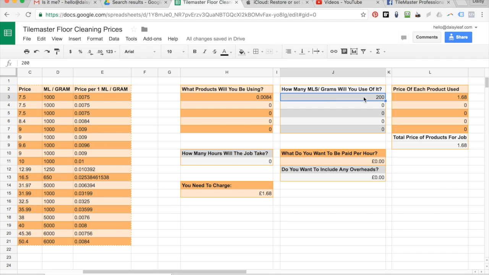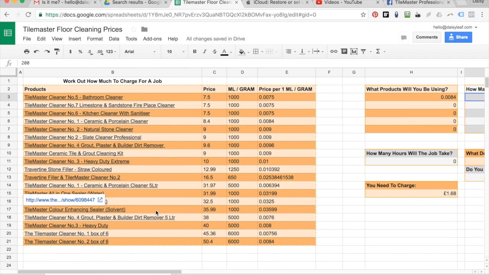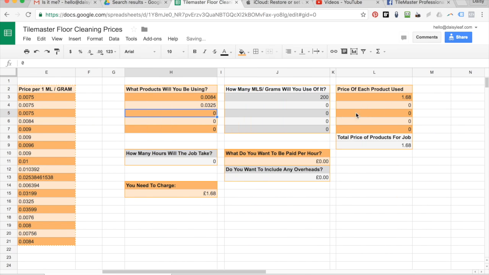If you're at quote stage here and you want to work out how much of a product you should be using, you can kind of gauge that from how many metres square the room is. So if you know how much of a product you use for 1 metre square, you can work out how much you use for that whole room. So that's the first product, and then we also used the second one, which was the all-in-one sealer solvent, this one here. So we're going to pop that number in here. Perfect, and from that we used 100 millilitres of that. So there we're able to work out the total price of the products from the job, which is £4.93.